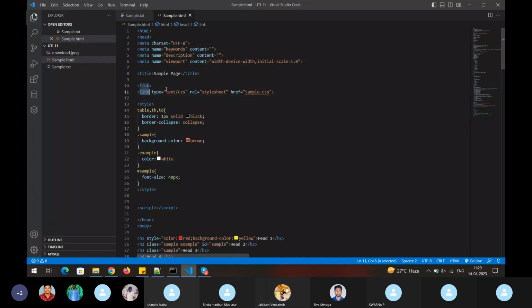Here, coming to this syntax, the link tag, the type. Type is an attribute representing whether this file is a text file or a CSS file. Why is this type important in the link tag? Because we'll use the link tag for icons also. In that case the specific CSS type is very important. We need to mention it here, and only then can you fetch it properly.